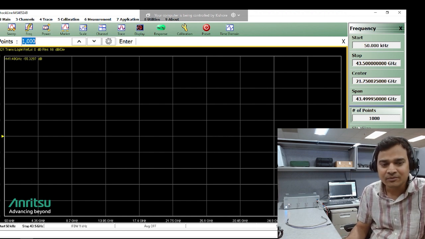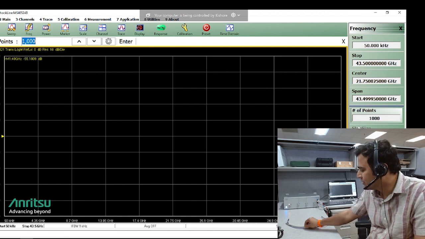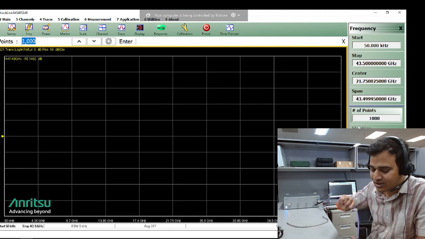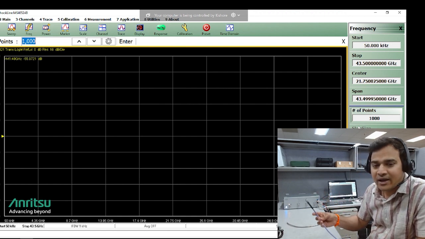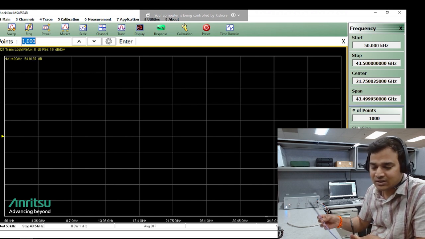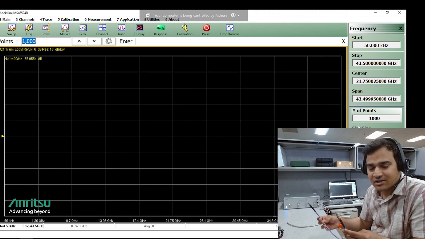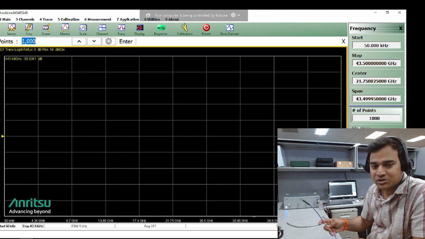The procedure is very simple. Before measuring the DUT, we will need another coax cable, which I will refer to as a cal cable. We'll do the TFR cal using this cal cable. Once cal is done, I will insert the DUT cable and measure the parameters. Let's go through the measurements now.